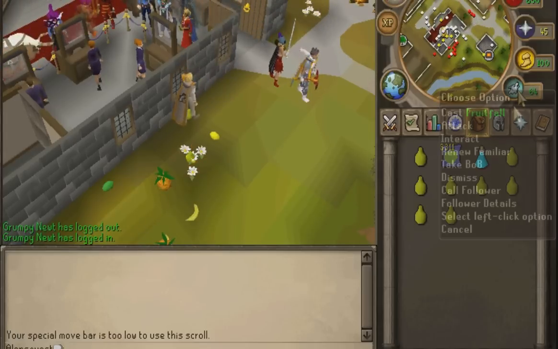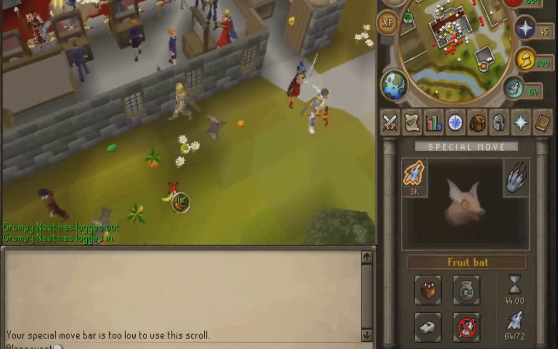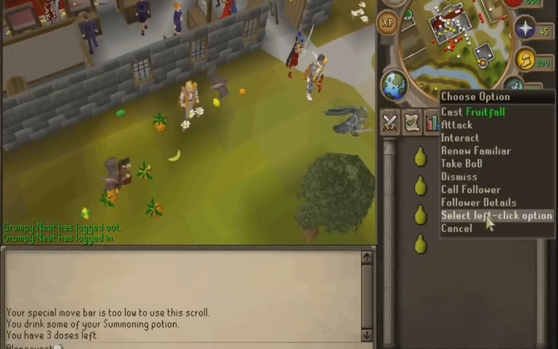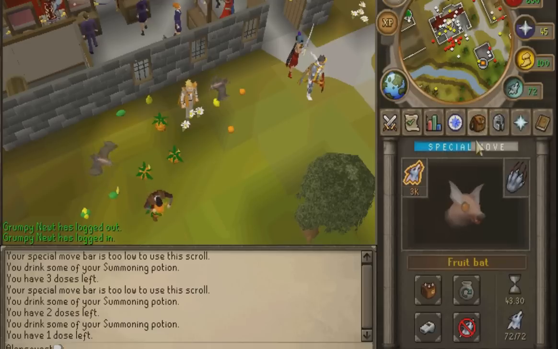Alrighty, so no more special. I collect my fruit, and then to get my special bar back, I just take a sip of the summoning potion, and it'll give me a little bit more special. So this pretty much concludes the summoning for the bat. I will move on to the next one.